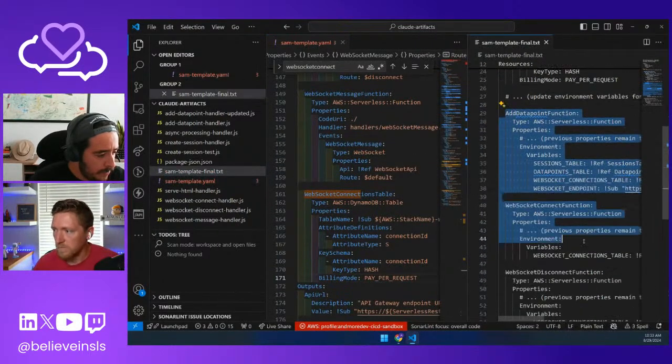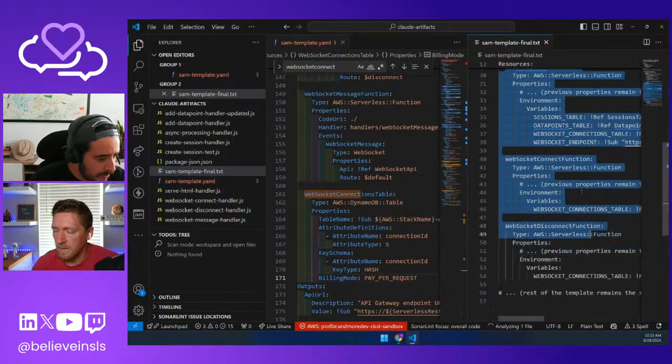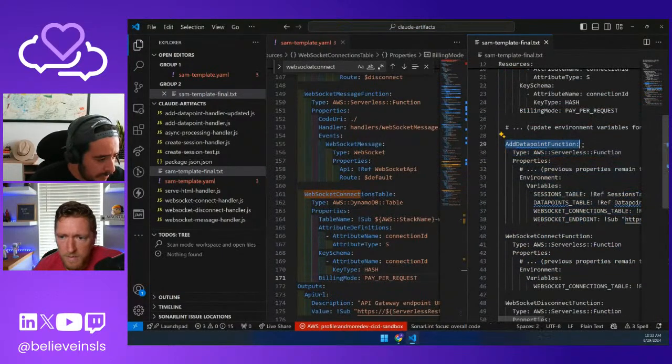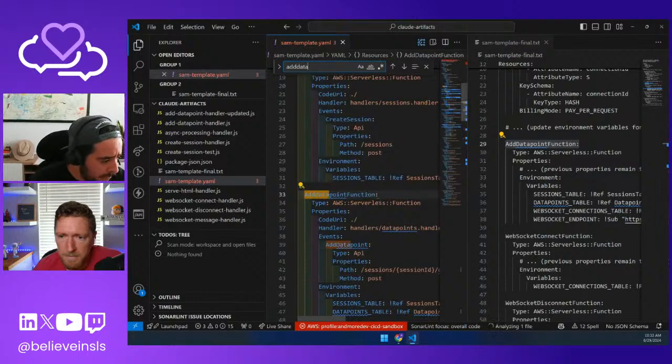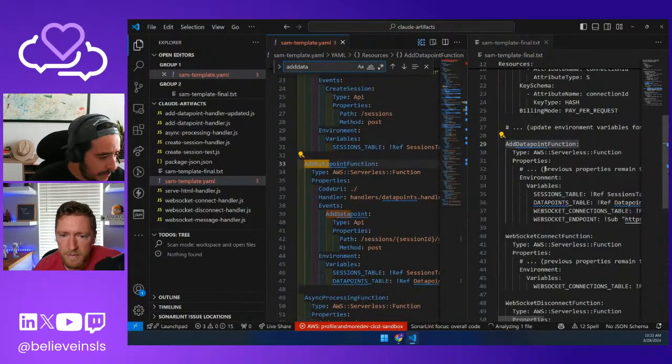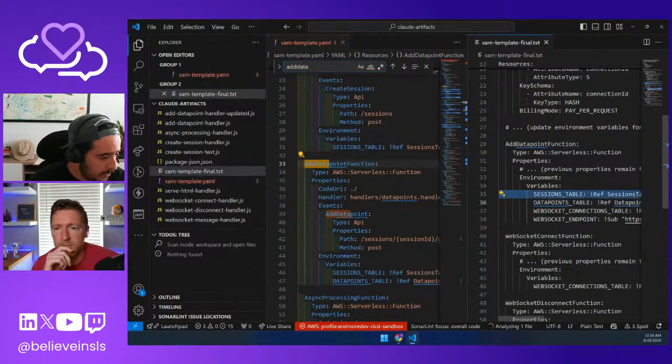Add data point WebSocket connection function. Oh, I see. Okay. Add data point update previous properties, environment variables. So session table, data point. So it's adding these two.